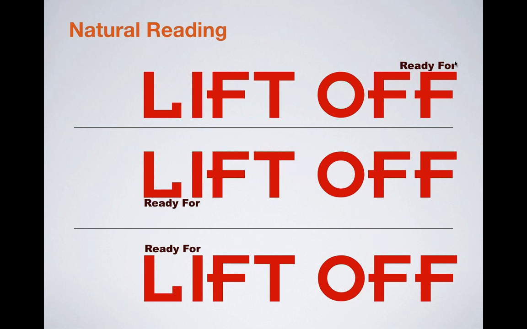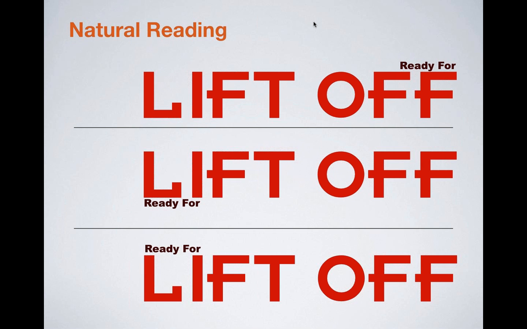Similar to that is accommodating how we read. And I'm going to say that probably for everyone in the class, we learn to read left to right, top to bottom, based on our native languages. And so when you design your text, you want to follow that rule, because deviating from that rule will make it counterintuitive.